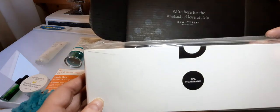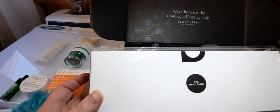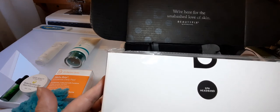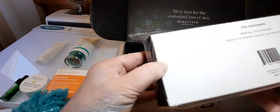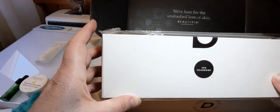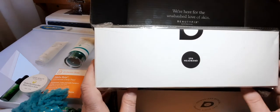The last item in the box is the Dermstore Collection Plus Plush Spa Headband. I haven't opened it because I will include this in my giveaway. It's great for pulling your hair back while doing a facial, a mask, or just washing your face. This retails for $12. It's one of those thick headbands you put around to keep your hair away during skincare. Since I already have different ones, I'm going to put this in my giveaway.